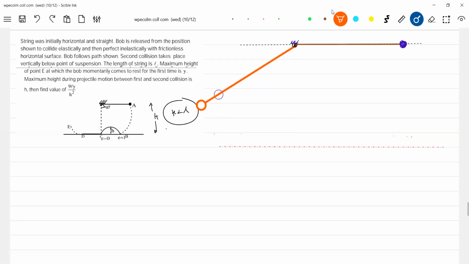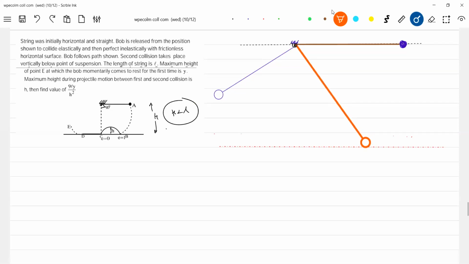It will be like this here. Once again, I'll put it. This will come, so it will swing like this. So here it will collide. So after collision, what will happen? E equal to 1. You see, if E equal to 0, what will happen? I think we know this one.